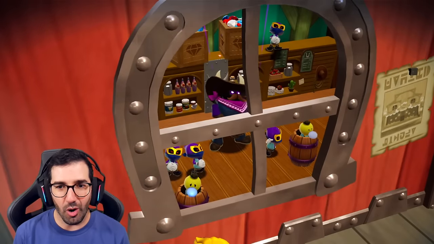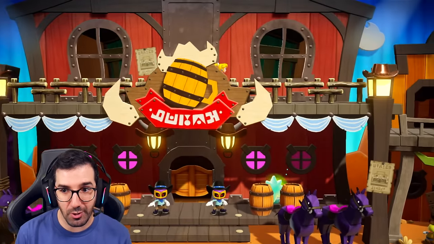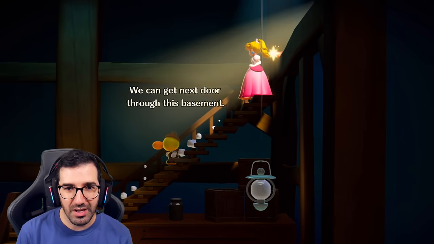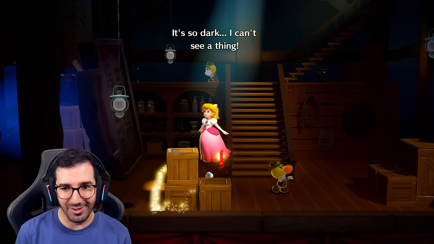Hold up a minute. Oh, and we can see what's going on. This is true Back to the Future 3 style. What do you think you're doing? No, off you go. On your bike. Oh, that's it. We can go in here as well. We can get next door through this basement.